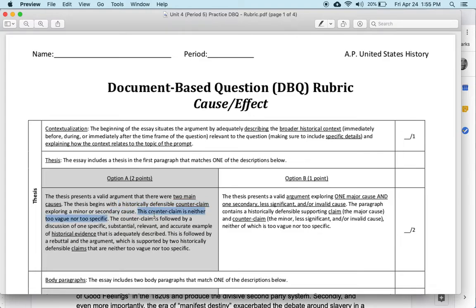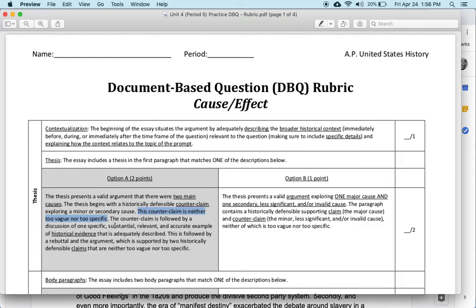I didn't say that some might argue there was more unity because of economic reasons. That's too vague. Or some might argue that there was more unity among Americans because of the Oregon Trail. That's too specific. I need to provide a broad category that's not so vague that it's unintelligible, but not too specific, so specific that it kind of gives away the evidence or suggests that there's really only one example of that phenomenon. Your counterclaim should have several possible examples, and you choose one of those examples.